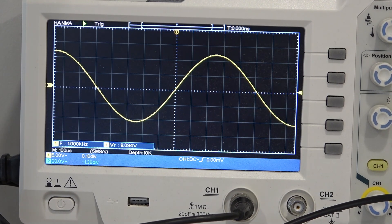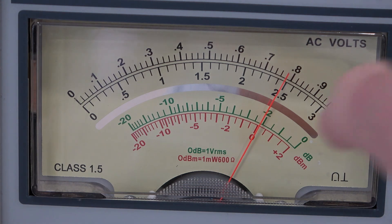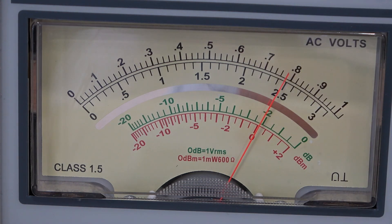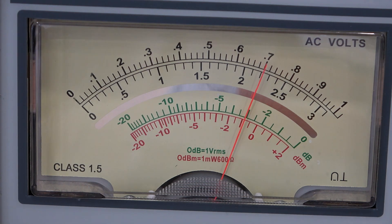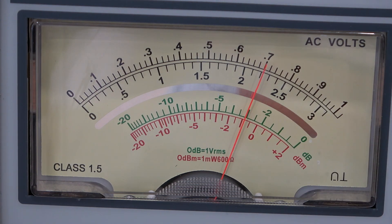The input coming from the oscillator goes into the potentiometer onto one channel and coming out into the back of the amplifier — otherwise it's exactly the same as the first test. We're back to 1 kilohertz and clearly nothing has changed; we're still at 0 dB. The potentiometer is on full — in other words there's no attenuation from it whatsoever. We're now at 30 kilohertz, exactly the same as the last test, and we are 1 dB down. So the potentiometer is giving exactly the same results as without the potentiometer.